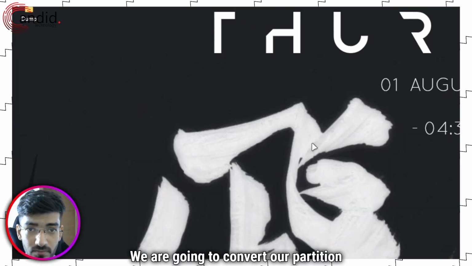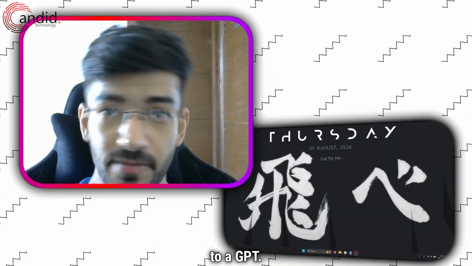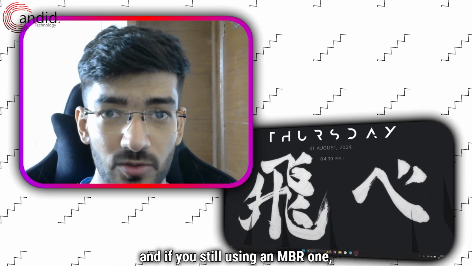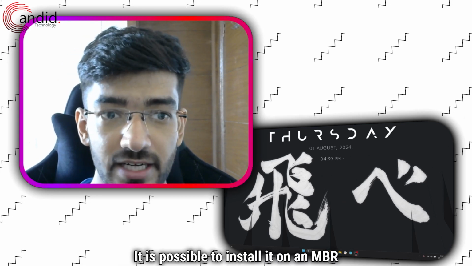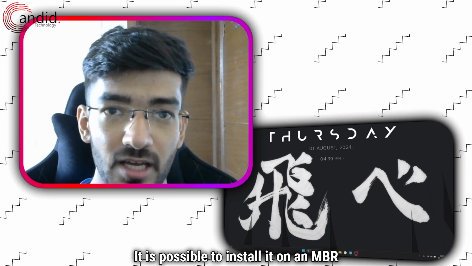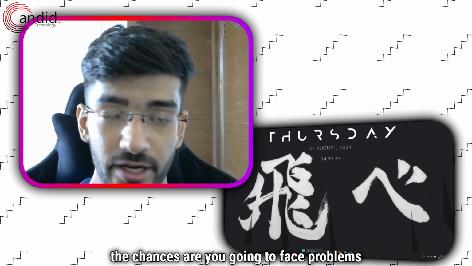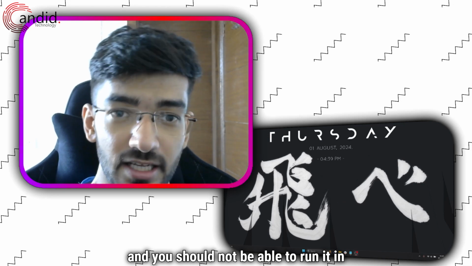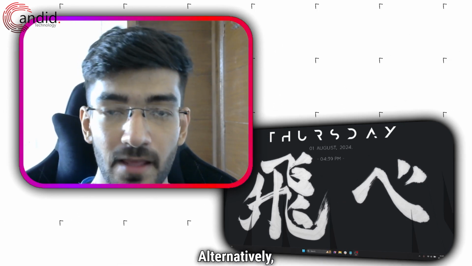Next up, we are going to convert our partition to a GPT. So Windows 11 requires a GPT partition, and if you're still using an MBR one, I don't know how you managed to install Windows 11. It is possible to install it on an MBR partition, but if you're running it on an MBR partition, the chances are you're going to face problems and you should not be able to run it in the first place, which means this problem shouldn't exist, but just in case.